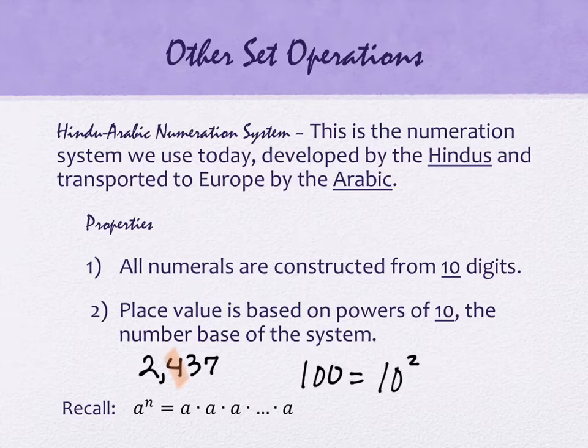from the perspective of exponentials. So what we're going to spend a lot of time doing in this section is exploring some of the other number systems that predated ours, and how those numbers would have been represented, how we can go between their system and our system and use that information.